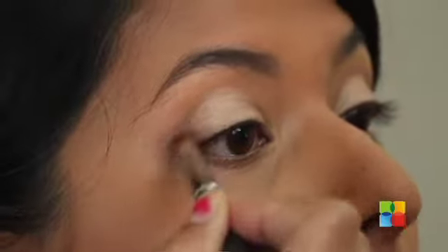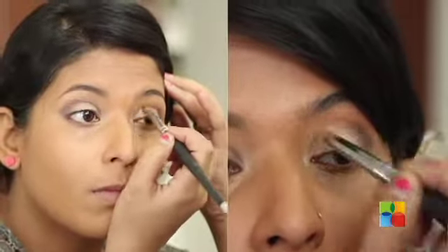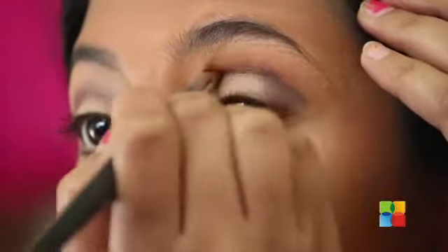I'm applying it from the inner corner all the way on my crease to the outer corner of my eye using a pencil brush. I'm not using a direct brown because this is a much more subtle colour and that's exactly how I want this look to be. The colour in the centre of my eyes has kind of worn off so I'm going back to intensify it a little more.